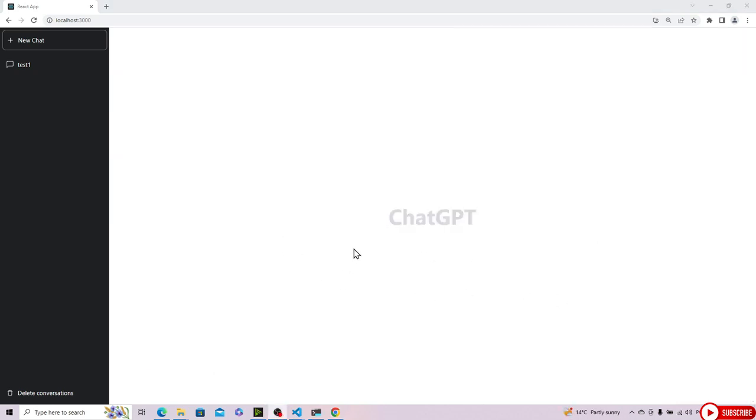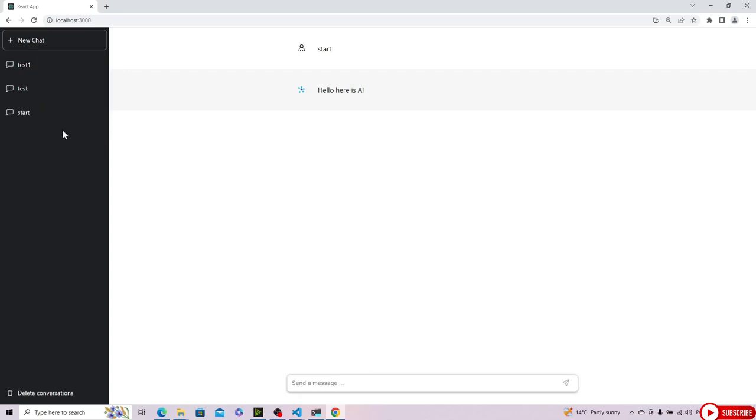And what happened in our application right now when we are saving the messages on the server side? Let's open our application localhost 3000, and as you see, we are able to see the previous conversations. Let's open the new chat. I will just type test, and as you see, for every new chat which I open and start the conversation, the new conversation will be saved on the server side and emitted back to us with the AI message, and here we'll be able to see all of the started conversations.